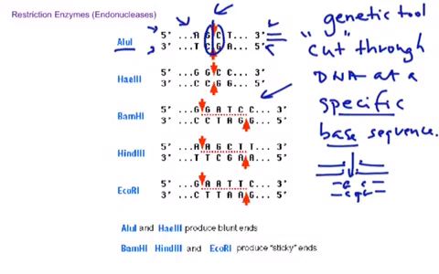This is contrasted with something like EcoR1. Let's have a look at this one down the bottom. EcoR1 is a famous genetic enzyme, restriction enzyme. It comes from E. coli, strain R1, and it creates what's called a staggered cut and therefore sticky ends. EcoR1 will only ever cut where the sequence GAATTC is seen, and it cuts between the G and the A at one end and the A and the G at the other end. So it's a staggered cut.